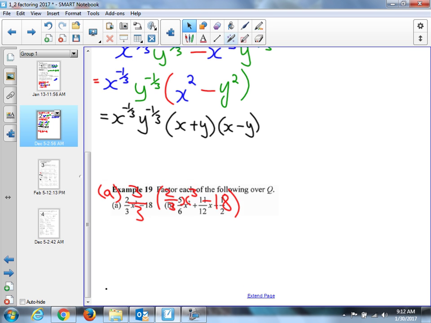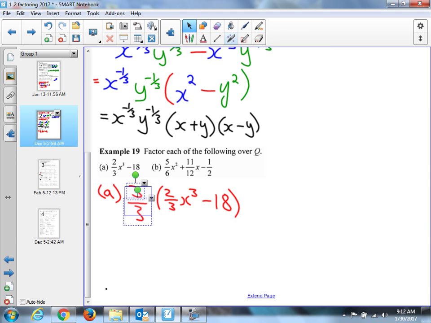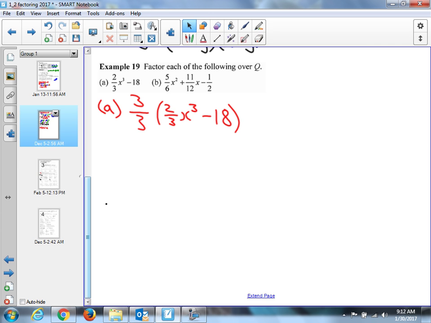And if you need to show that, that's something you want to show, go ahead. There's no problem with that. If you skip straight to 1/3, though, I'll believe you, and you multiply in your head. 2/3 times 3 cancels the 3's. I've got 2x cubed minus, good gravy here, 3 times 18, 54.